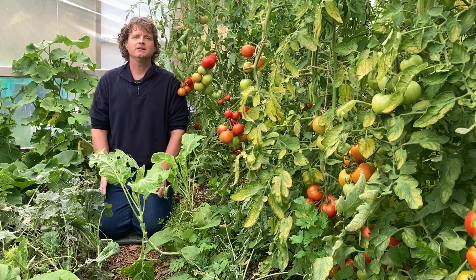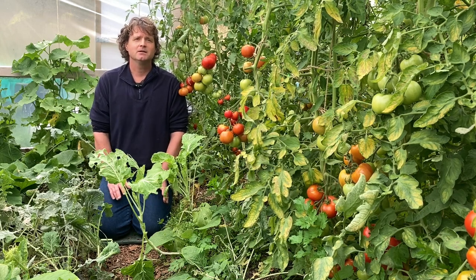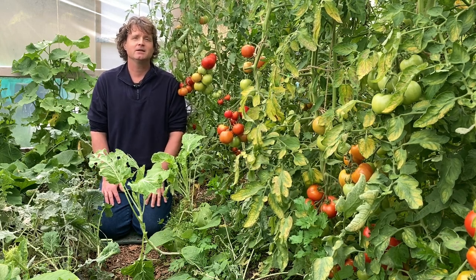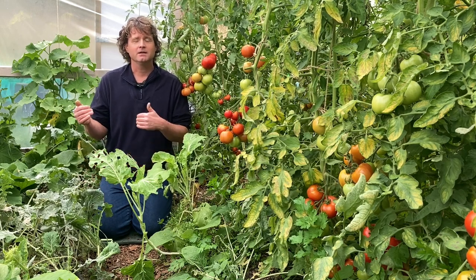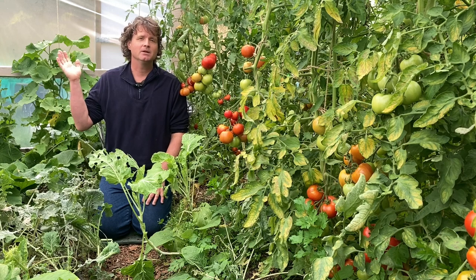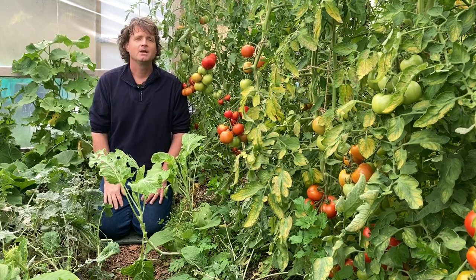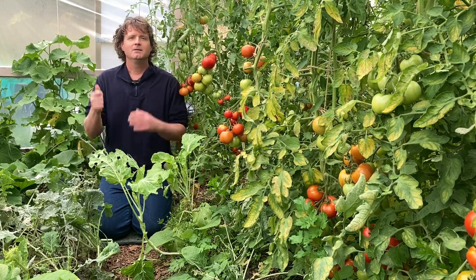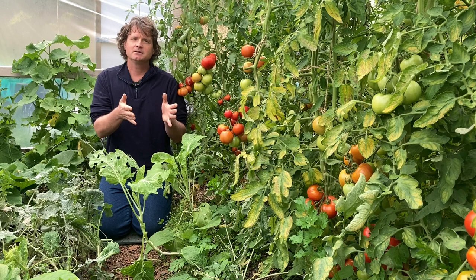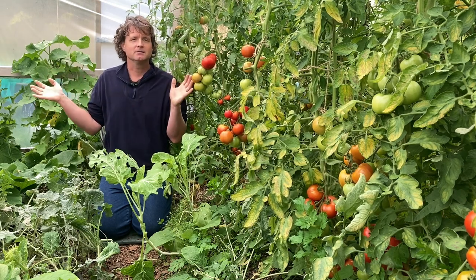Now, our season here in West Yorkshire is quite short, and it's quite humid at the beginning, and particularly now at the end of the season. So we're at the end of September now, and the sun is already dipping below the tree line of the hills that surround us. So even though we're nearly into October, because of our north-facing site, we're limited by day length because of the surroundings.